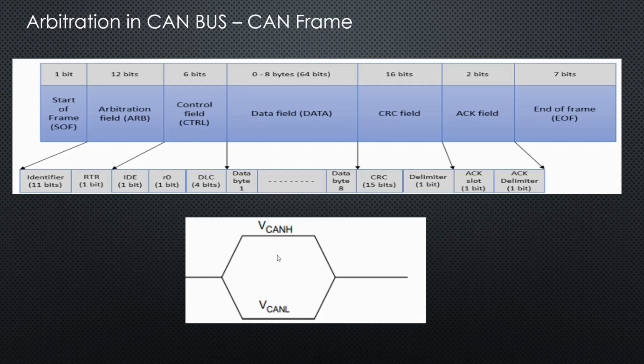As you know, we have two-wire communication in CAN bus, and the CAN high with respect to the ground and the CAN low with respect to the ground will have those voltages, 3.5 and 1.5. This is the state we call the dominant state, and the dominant state by logic is logic 0. So when we have a start of frame, which is a dominant bit, that means CAN high and CAN low are at these respective voltage levels.